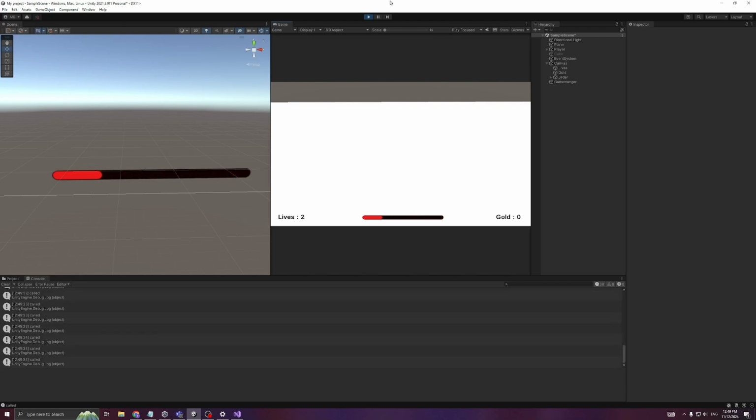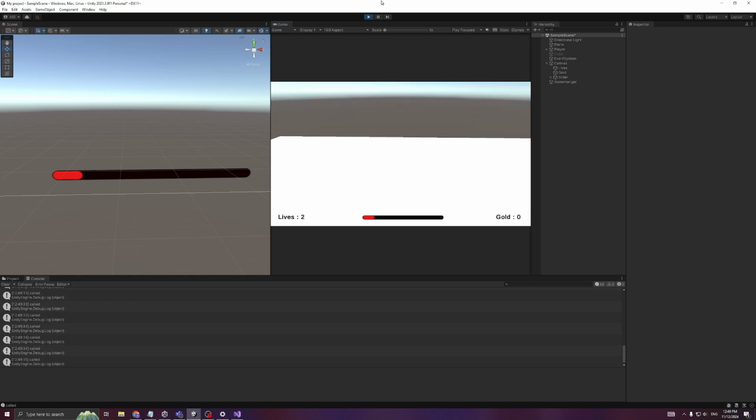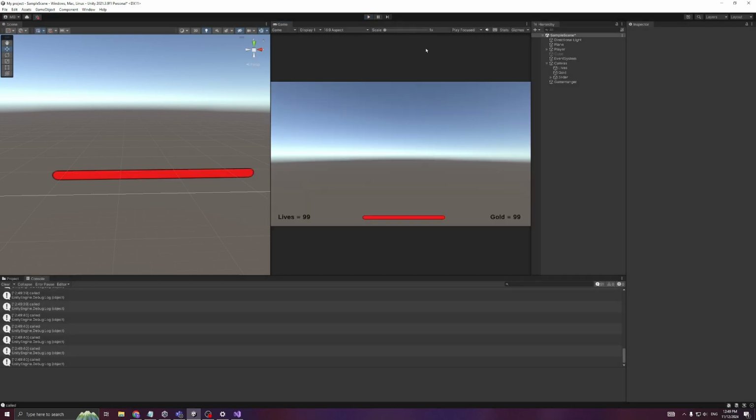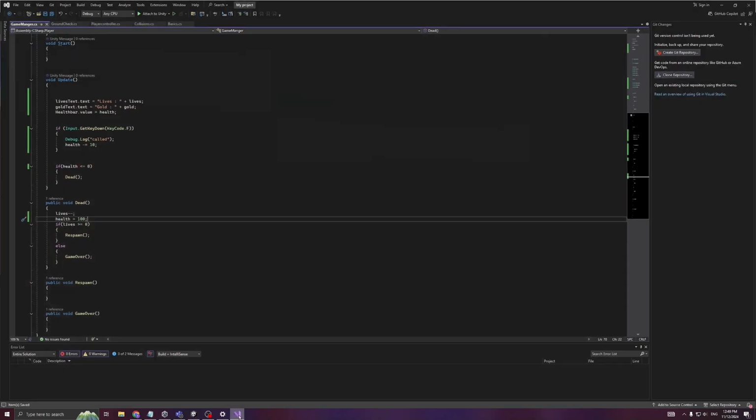Now it's calling our respawn method each time, but our respawn does nothing, so we're not respawning anywhere. But we'll leave this method in for now because we'll use it to check that our checkpoints are working correctly when we do that in the next episode. But for now, we're going to leave that here for this episode.